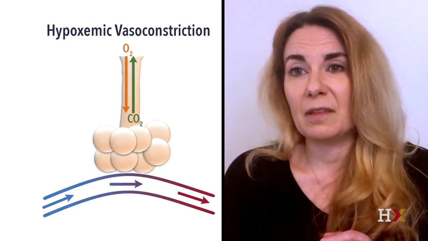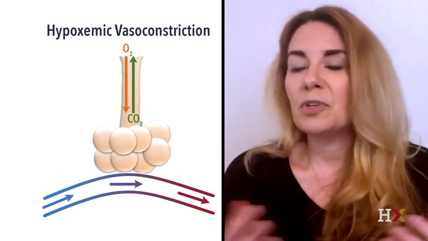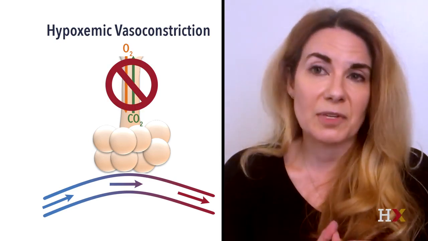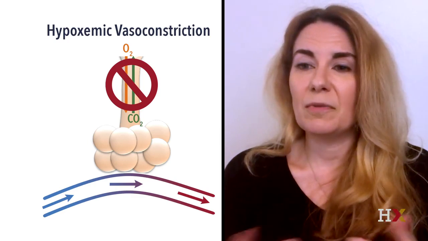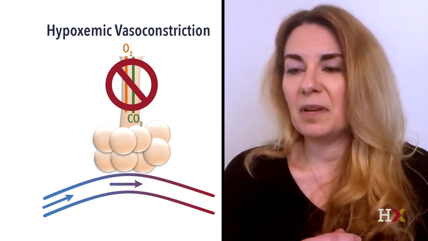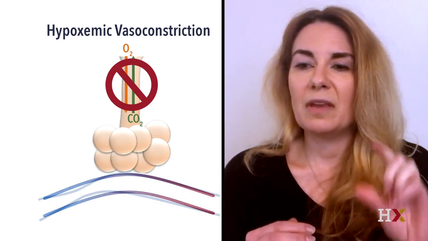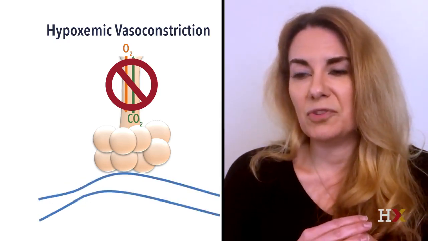Another key concept is hypoxemic vasoconstriction. When you have a lung unit that for whatever reason is not participating in adequate gas exchange, the body will try to correct for that by minimizing the perfusion to that lung. So there will be constriction leading to decreased perfusion of these bad lung units. This happens all the time. We all have areas of ventilation-perfusion mismatch on a daily basis, which is normal, and our body's able to use compensatory mechanisms to optimize our ventilation-perfusion matching. But when a patient gets critically ill, sometimes those mechanisms are overwhelmed and it doesn't work.